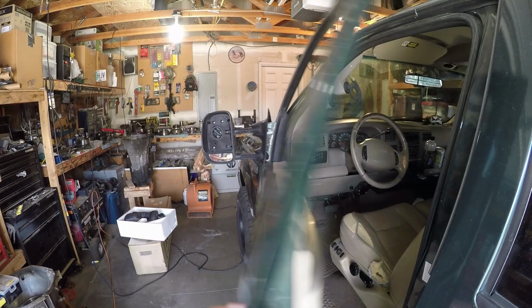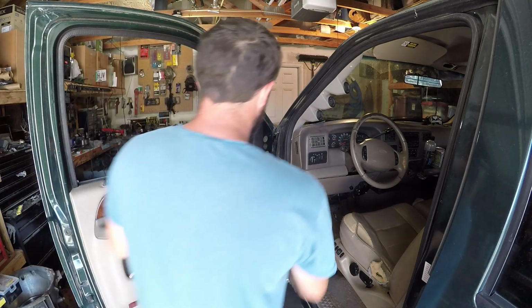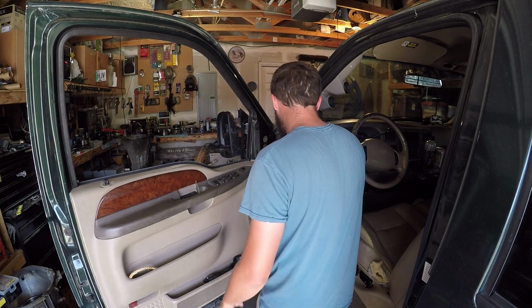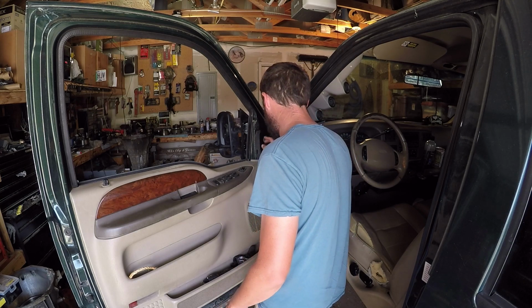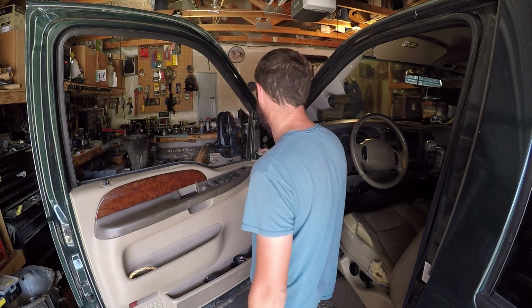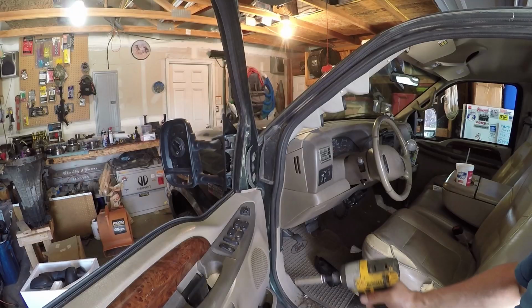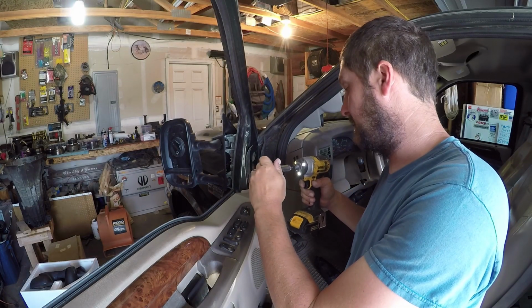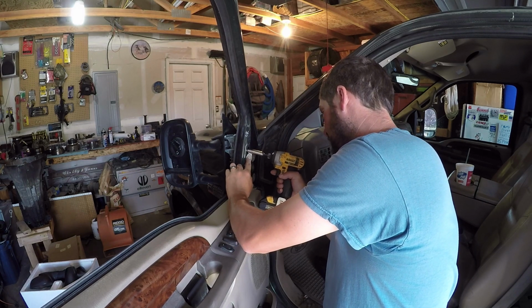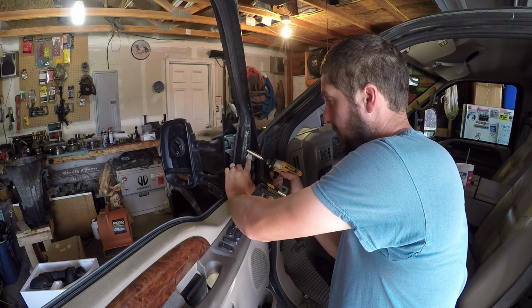Alrighty guys, let's go ahead and replace this mirror. Start off with taking this plastic piece off. And back behind there, I've already peeled this up once because I've replaced this mirror already once. So there's a bolt here and a bolt there. Alright, 12 or 7/16, not a 12. Now when you take these off, you want to tilt your wrench back and lightly pull.